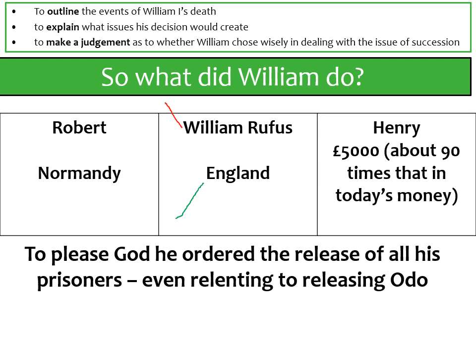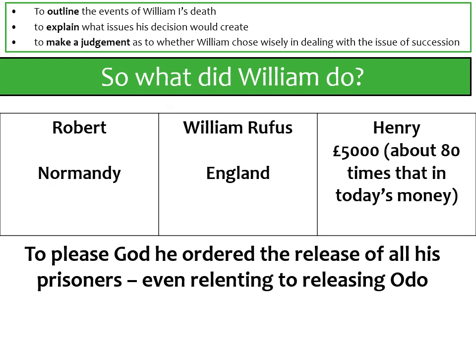So for each one, grab a green pen. You can draw a line and write down the reasons. But I'd like you to do that for all four of those points. And I'd like you to do the same considering the ways in which this is going to bring about negative change. If you want to do this cumulatively, and say here are the negative consequences, here are the positive consequences from this decision, you can obviously do that as well. But if you pause the video now and have a go at that particular task.